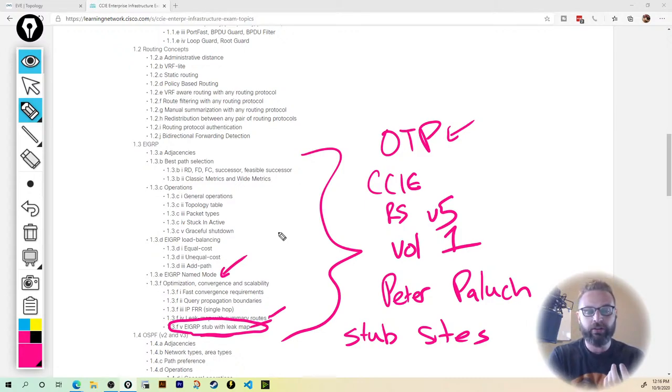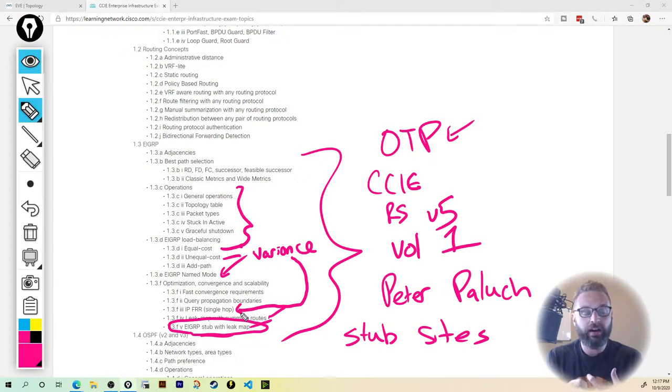Looking at everything else, this operation section here is a whole lot of troubleshooting to help you out. Very cool thing about EIGRP is that it can do equal cost load balancing and unequal cost load balancing with the variance command. And along with the variance command, you can rig it to do fast reroute. That's pretty cool. I forgot what the command is, like minimum cost. I don't know, I'd have to look it up. I can't remember it off the top of my head. If I had question marks, I could answer it for you.